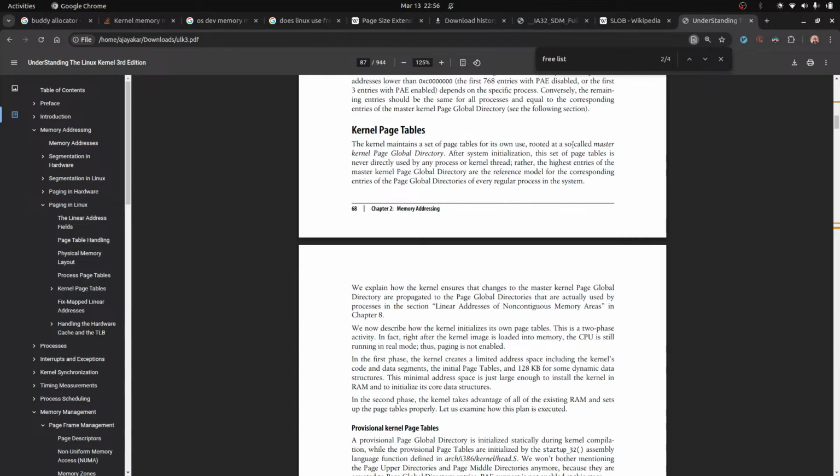Page tables for its own use rooted at the master. After system initialization, never directly used by the highest entries, which ensures changes to the master page table are propagated.